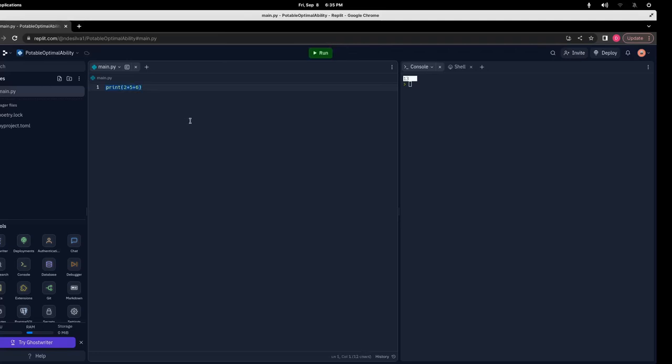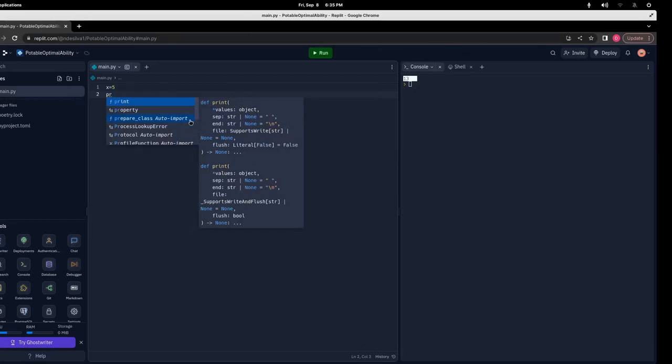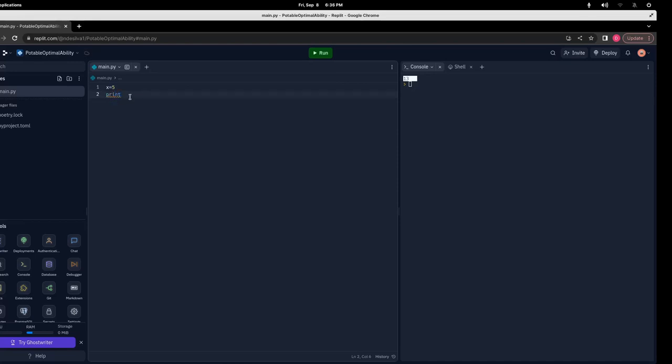Also you can do it with a variable. For example, I can say x equals 5 here, so this is a variable, then I can construct an expression. Print 2 x minus 5. If I run this, this is again an expression that we can evaluate. It's saying I didn't use the multiplication sign. Again you can see there is syntax highlighting saying there is an error, and it gave me a syntax error.